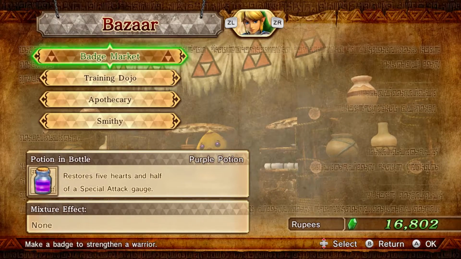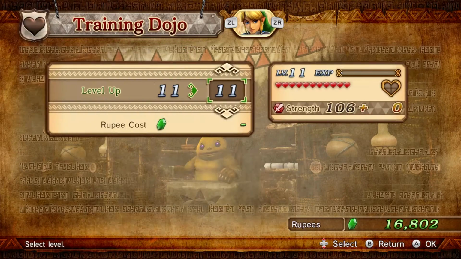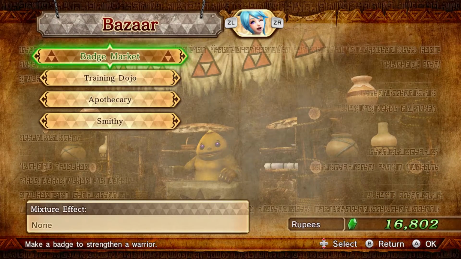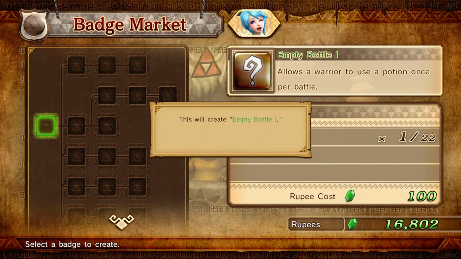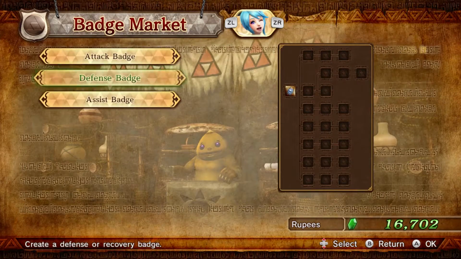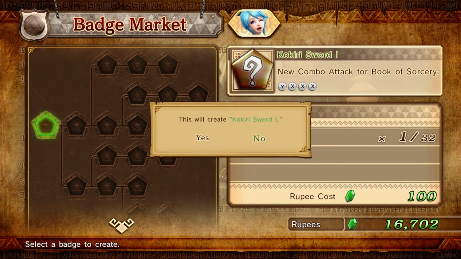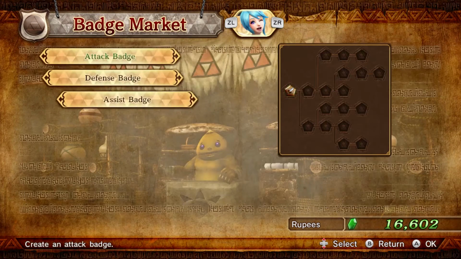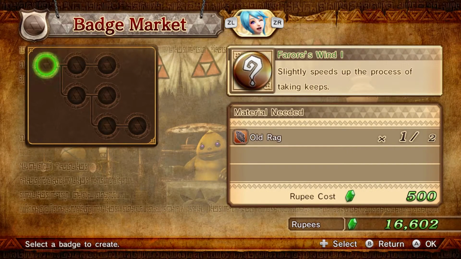Nothing new in the apothecary. Training dojo, I think we'll just save our money for the moment. I'm curious, actually, what level is Lana's level 10, so that is good. Let's see what we can give her for badges, shall we? Of course, empty bottle. And down here, nothing. Attack badge. Give her a new combo attack for the Book of Sorcery, okay. Oops, I exited that screen just a hair too early. I didn't see what we got, but nonetheless.